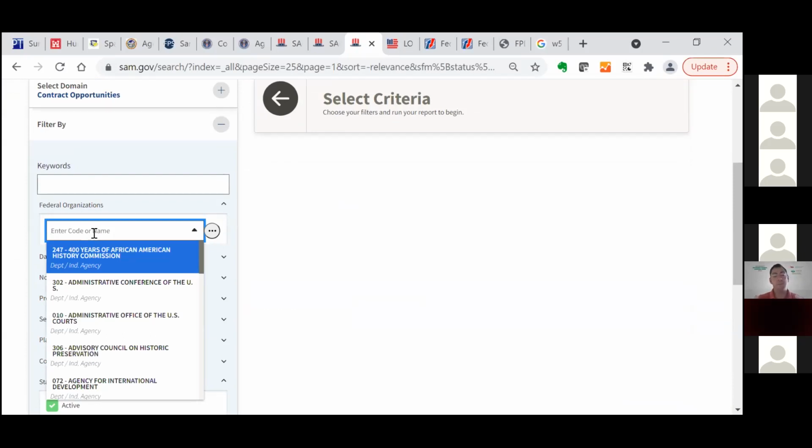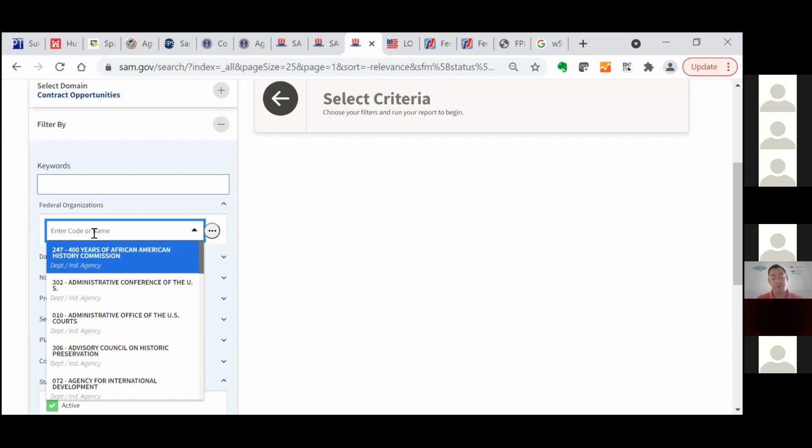The problem is they're still not going deep enough. One of the greatest things about FedBizOps is this organizational structure would dig deep down to the office level, which gave you some really discrete results, and it lets you save some really great searches. It's not going to get that deep anymore.